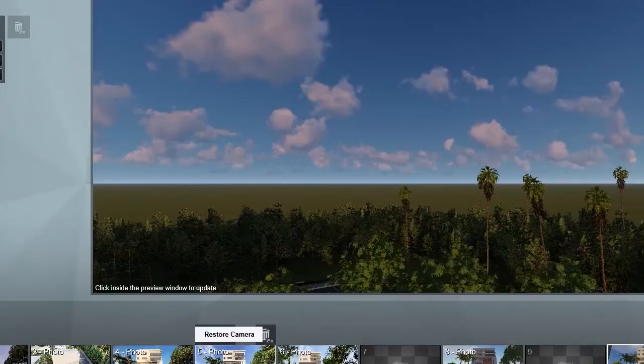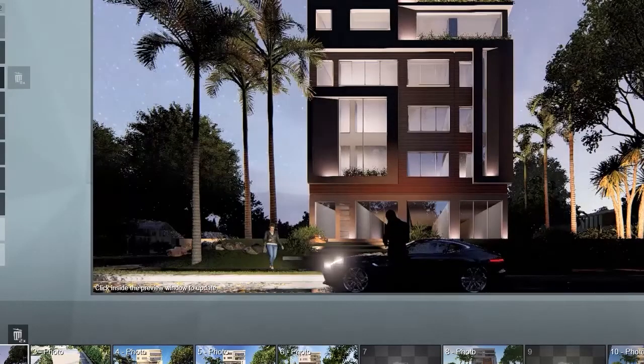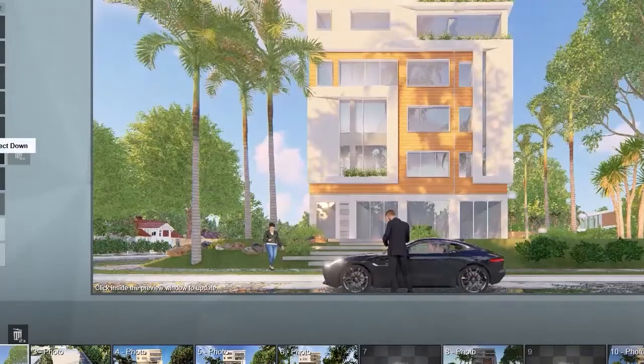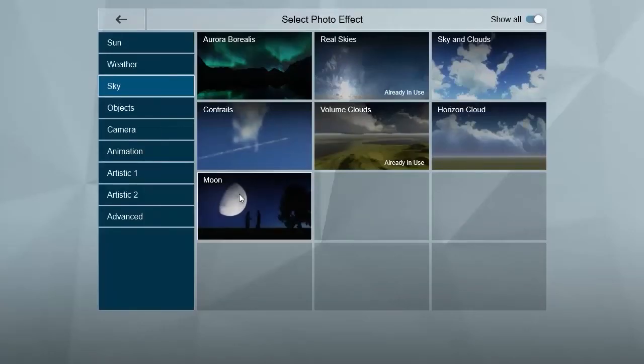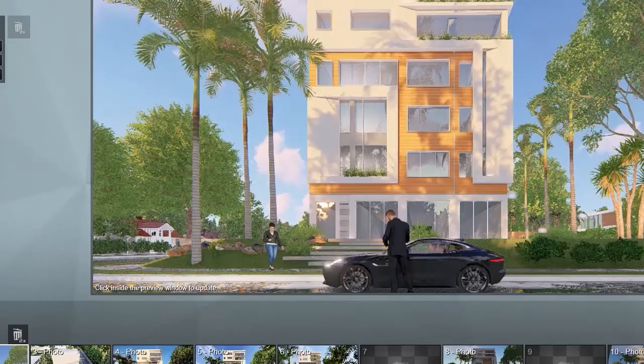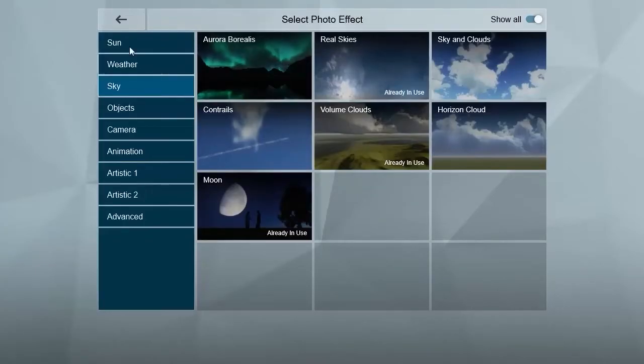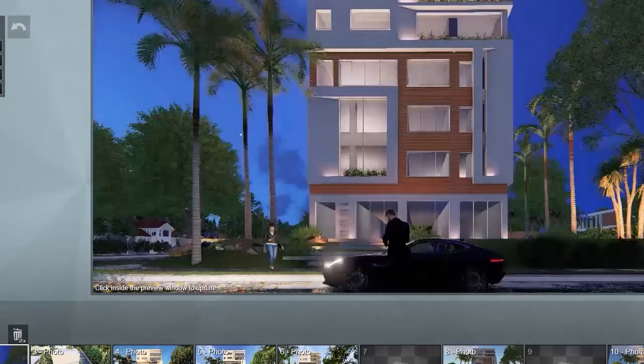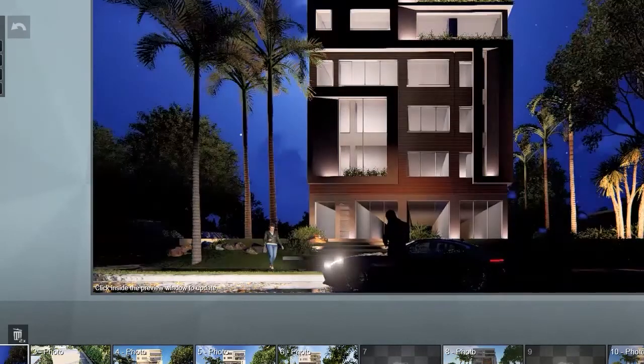And the next option is moon. For example, when you're using a night render, and again, you need to disable real sky. And usually when you have night and the sun is not in the sky, for example here, we can use moon.